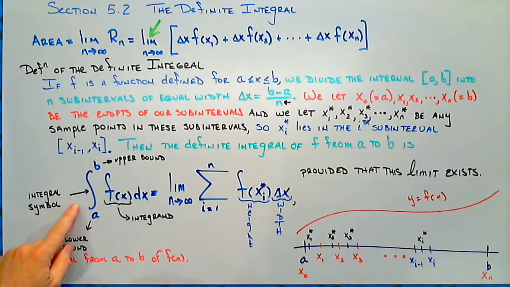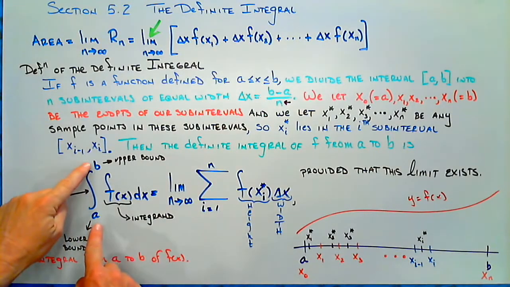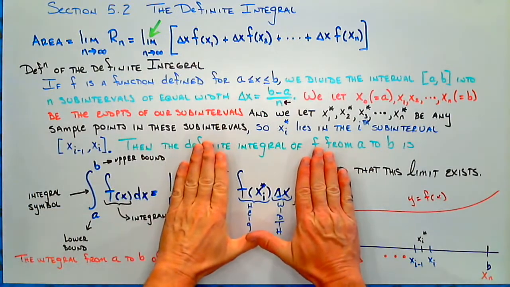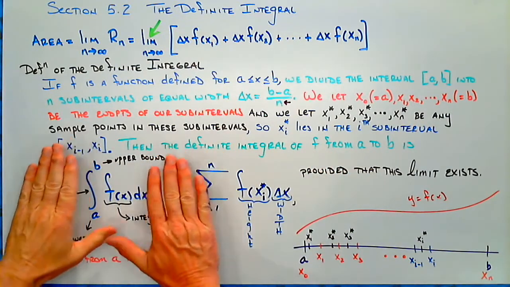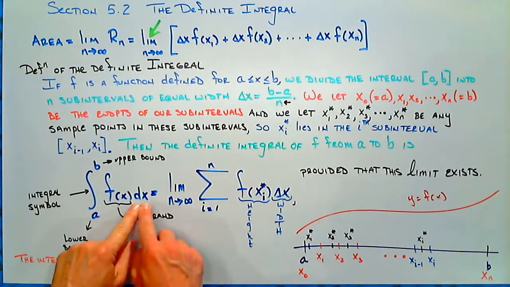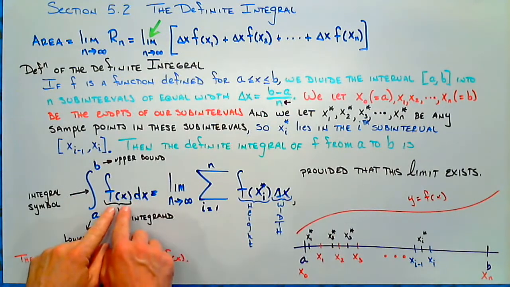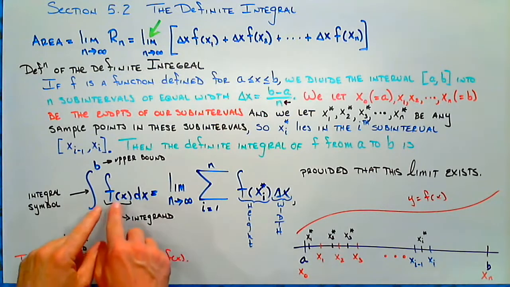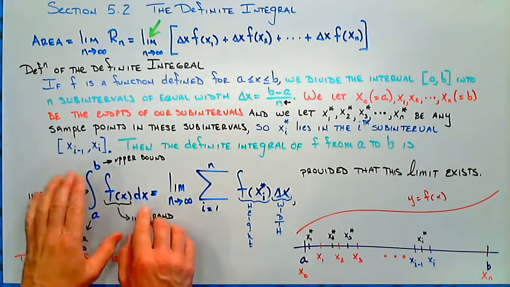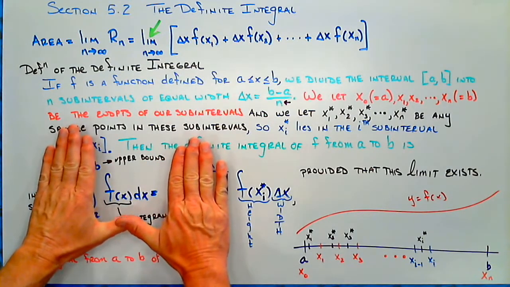So we have the integral symbol, we have f of x as the integrand, this is the lower bound, this is the upper bound. And if you look at this side and then look at this side, you see some similarities. Here you see an f of x, here you see an f of x, here you see dx, you see delta x, all right, very similar. F of x, our integrand, does represent our height. Dx, we can think of that as representing our width, and so this still looks like height times width, right? Height times width, that's what it looks like.